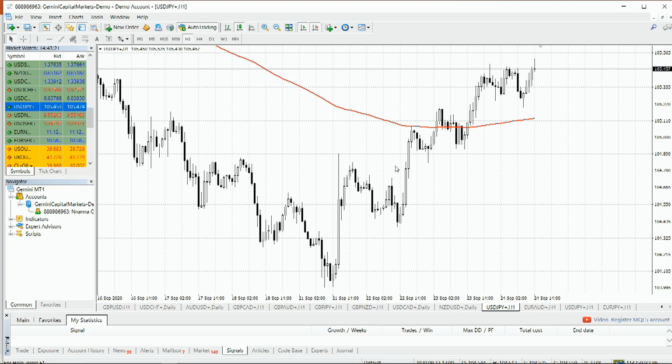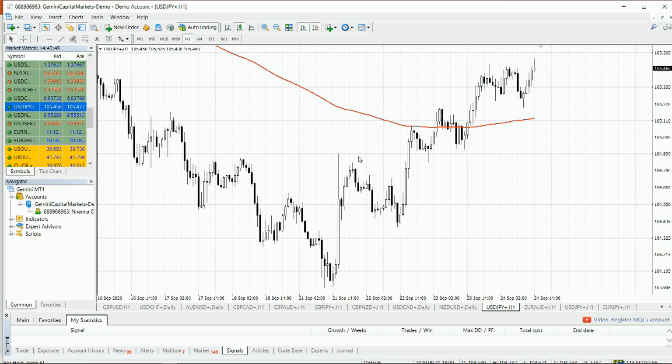If you're a new trader, you don't want to be trading against the trend. It's better for you to wait for opportunities for the market to move in the direction of the trend. And that's the reason why there are several other currency pairs. If one particular currency pair is not doing anything interesting, you don't have to force a trade. Leave that currency pair and look for another one that is favorable.